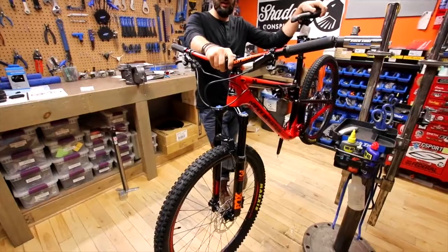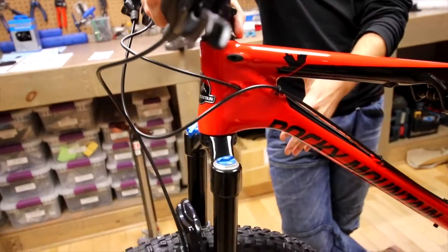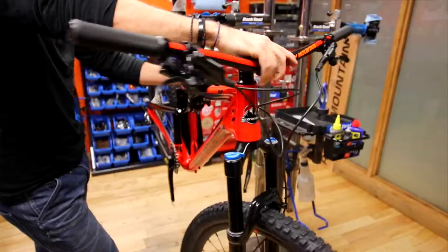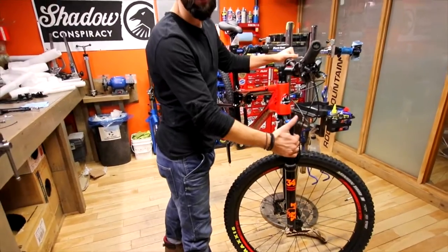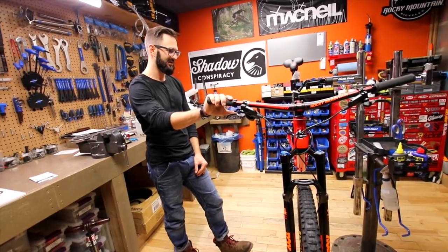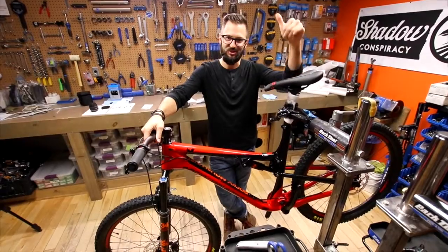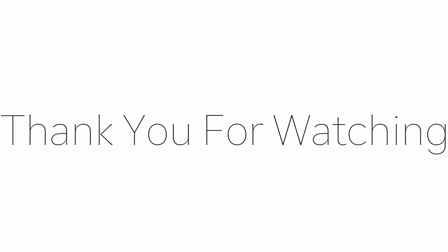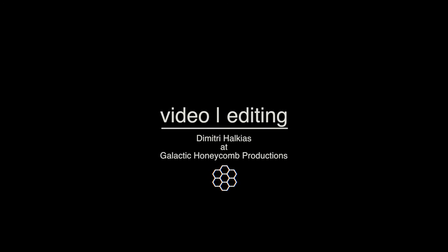So phase one is done. A head mechanic's hands will be back on the bike to top up brake fluid, check that calipers are mounted correctly, and make sure all the pivots, the headset area, and the bottom bracket are all lubricated. If it's a higher end fork — especially from Fox — we want to get in there and check that all fluid levels are topped up as well. One thing left to do: take it out on a quick test ride, and then that'll be it. I'm Nick Halkias, owner of County Cycle — cheers.